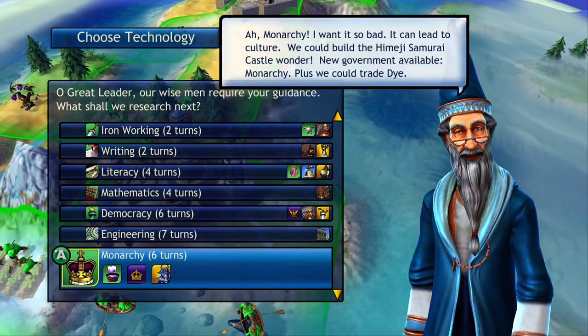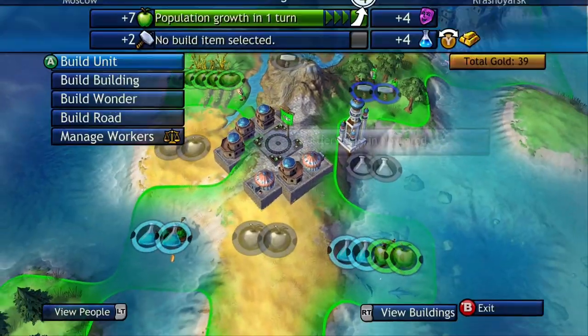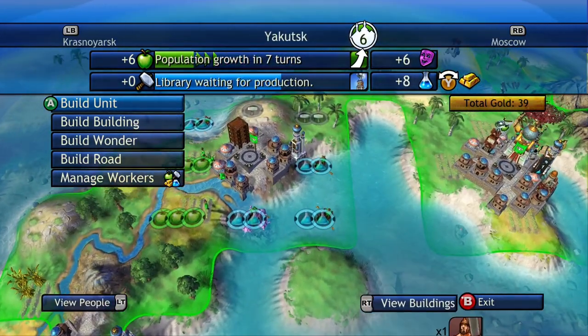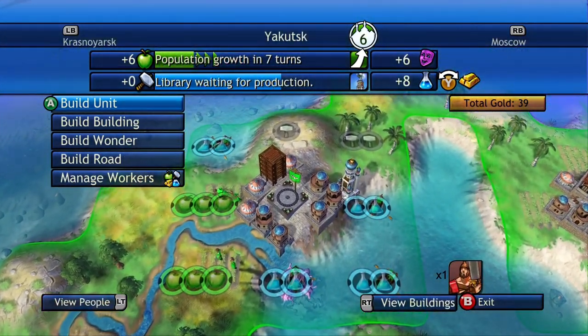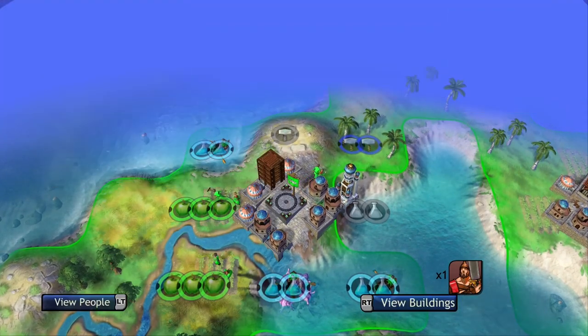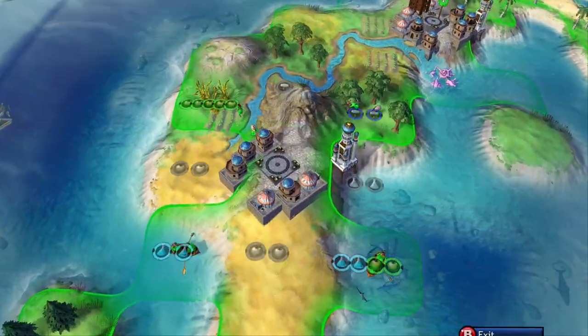We're going to go monarchy. Maybe get a free great person if we're really, really lucky. Can't build a galley yet, which kind of sucks, but we're going to do that as soon as we can. As soon as we can build that galley, we're going to.